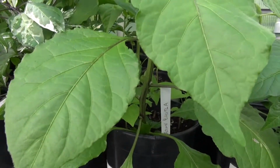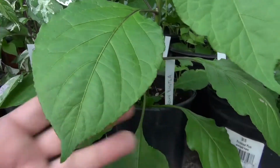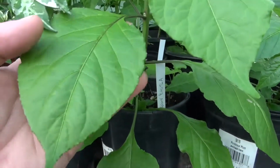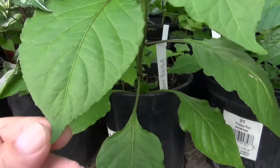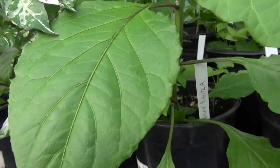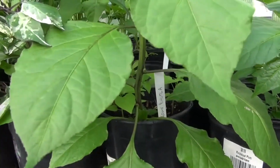It's like a habanero type of leaf. You can see these are very broad leaves. It's kind of like a habanero type of leaf, but it's almost falling in between a habanero type of leaf and a bell pepper plant leaf. And bell pepper plants are very specific. You can really see the difference on a bell pepper. They're like a leaf almost on their own. And you'll see in later videos the difference between them and a pepper like this.